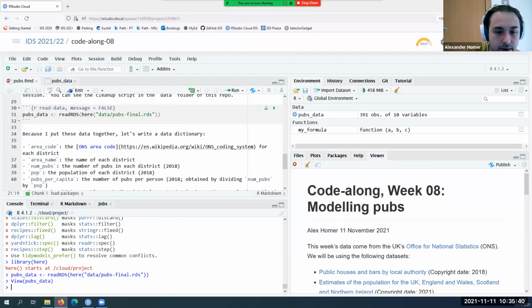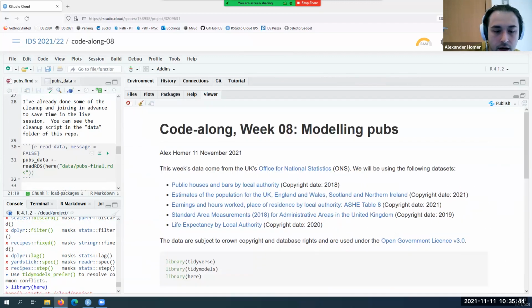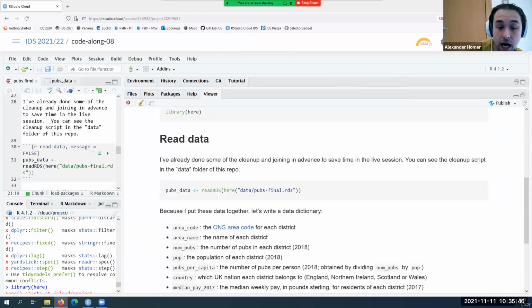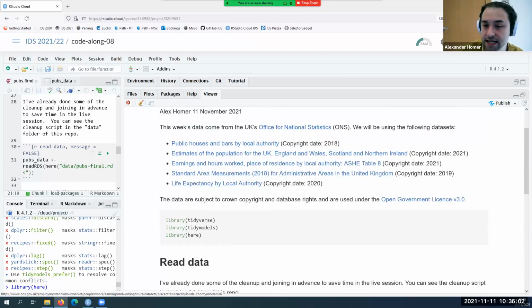And the other thing I want to talk about then is the data dictionary. Because I made this data set, I needed to make a data dictionary for it. Well, I didn't collect the data, but I did join everything together, and it was going to be annoying for somebody to have to go back, even though I'd sourced them. So if you look here, I have sourced every one of the data sets that I obtained.